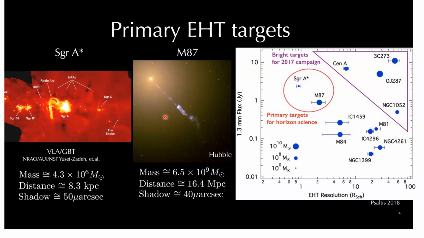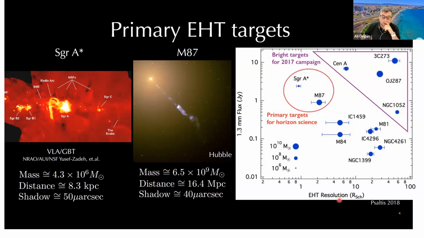But if I see the flux, they're on the same level of flux, the same level on the y-axis, at Sagittarius A and M87. But also important is the Event Horizon Telescope resolution. But if you look at it, the radius of the shadow is very large. Did you see here?